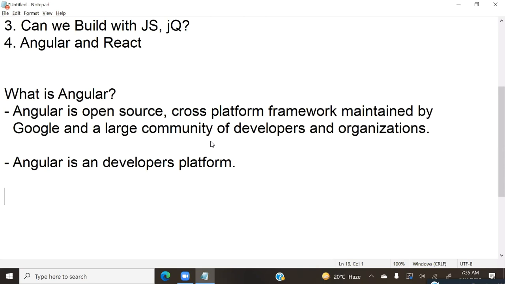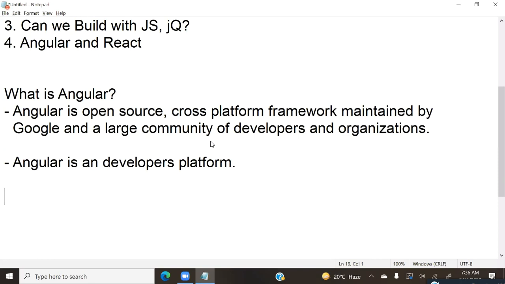A developer's platform provides an end-to-end solution for a developer from building to deploying. That means we need to build the application, test it, debug it, and deploy it. For that, we need various tool combinations, and a developer's platform provides all of them.